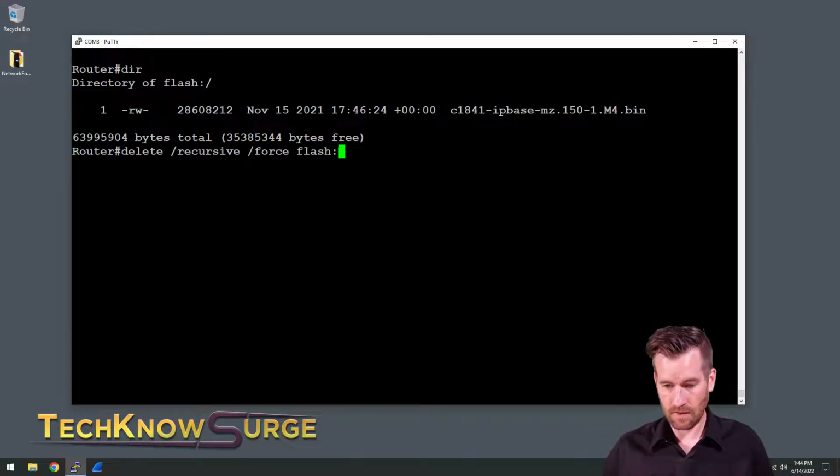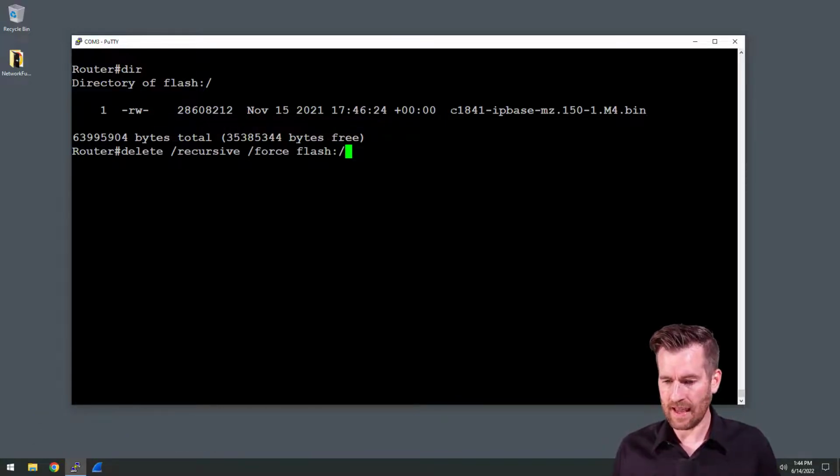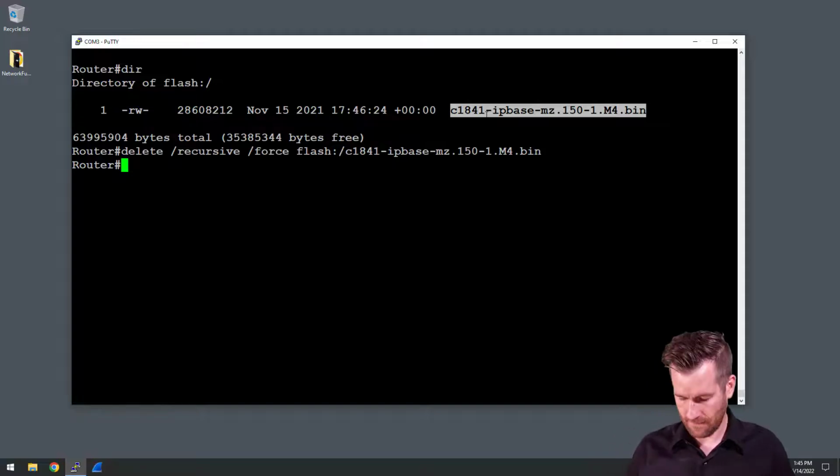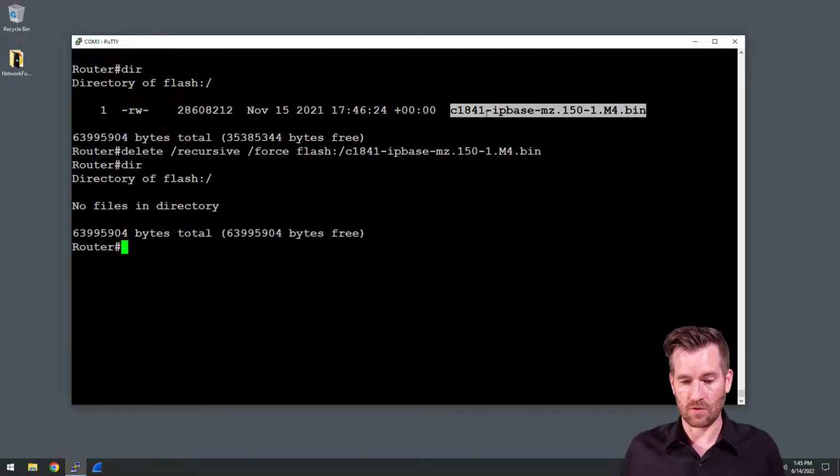I'll copy this because I want to make sure I get the exact name here. I'll hit enter, and that's going to delete the file. I can check it just by doing dir, and there are no files in this directory.